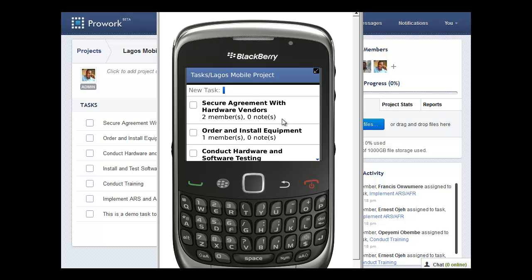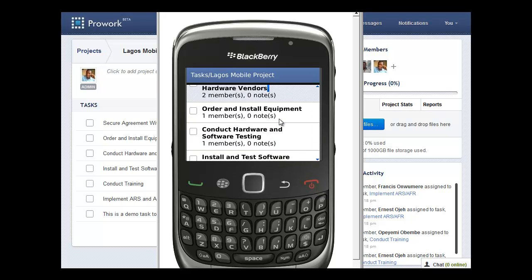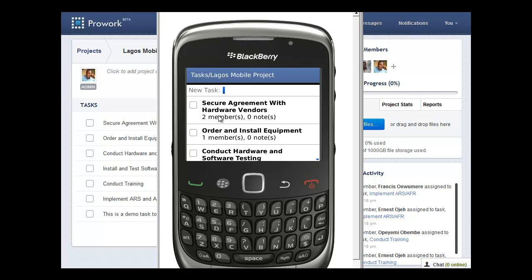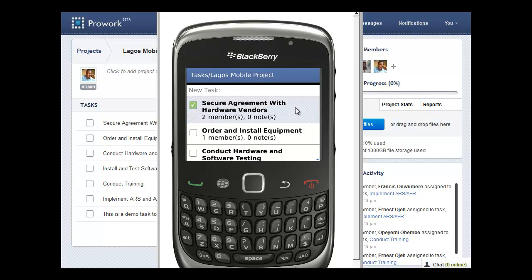Okay, now so here you already see a list of all the tags, and this has been assigned to me. I could easily update the status of this tag, so I just say change task status. So if I do this, see already, the task is marked as done.